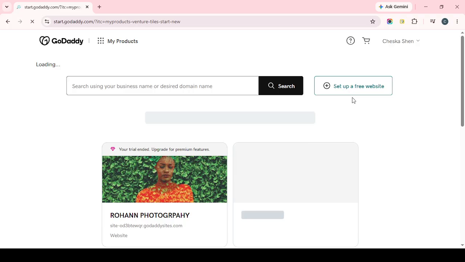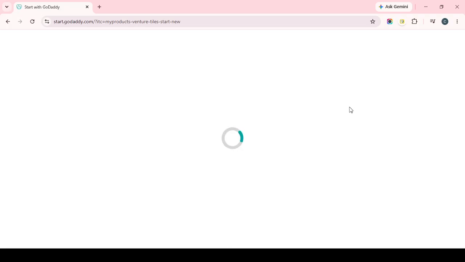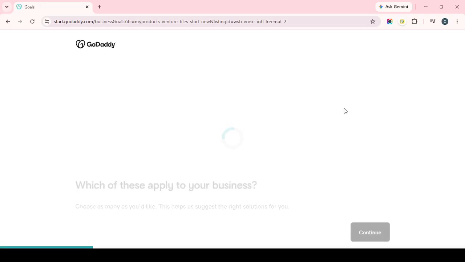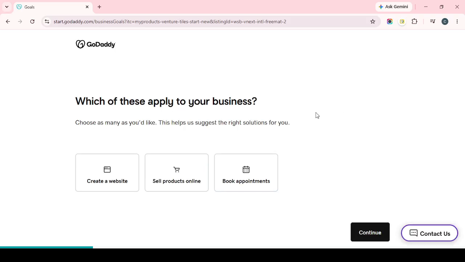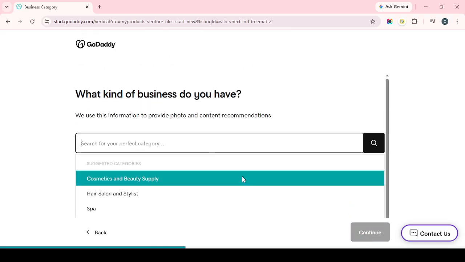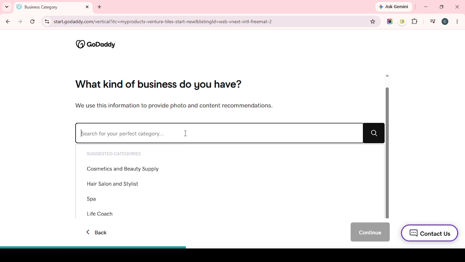Next, open GoDaddy Website Builder and go to your site dashboard. From there, find the settings area, then select domain. This is where you manage the web address connected to your website. If you already own the domain you want to use, choose the option that says you already own a domain, then select your custom domain from the available choices.